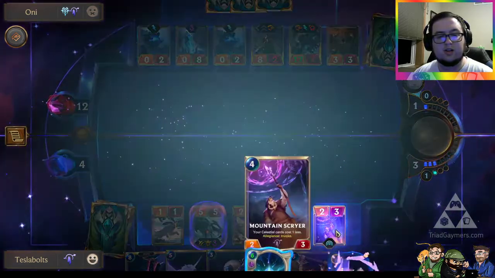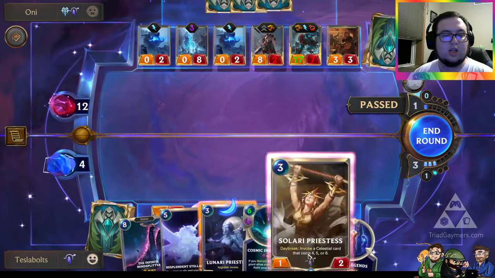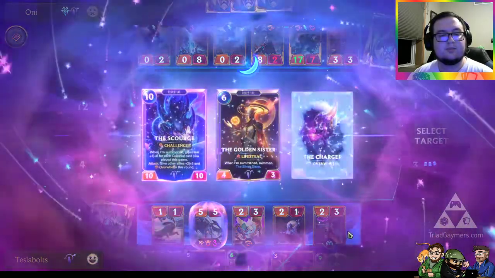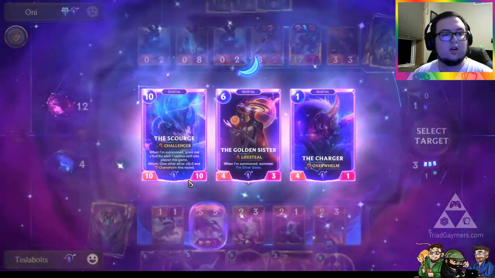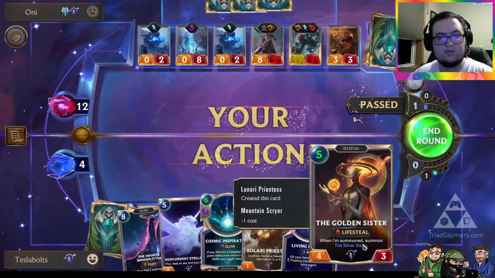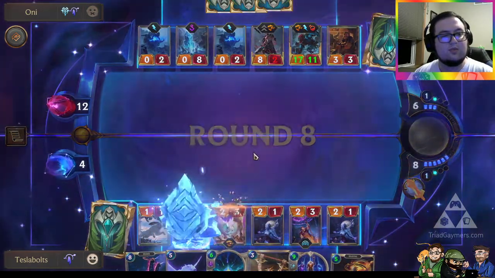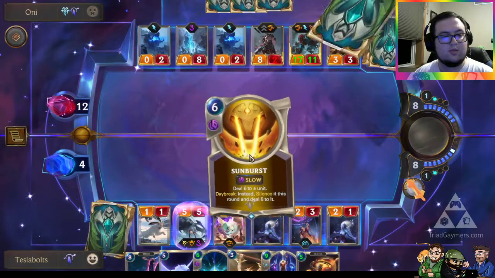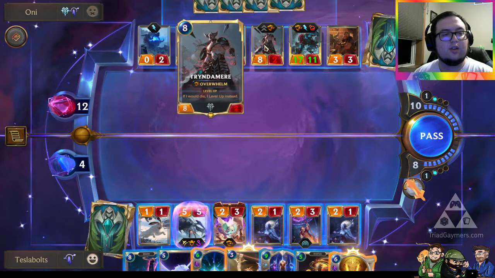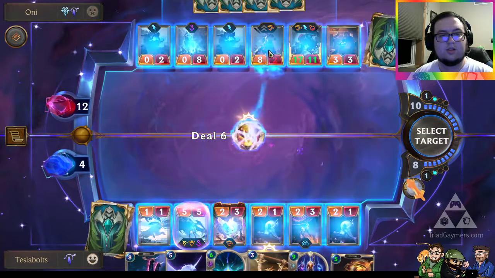Let's do this, because next turn I can do that then. And yeah, let's invoke again. Get some lifesteal. What did the stars reveal, Mother Moon? Wait, that if I silence that, he'll just die, won't he? Well, that seems good. Let's do that.